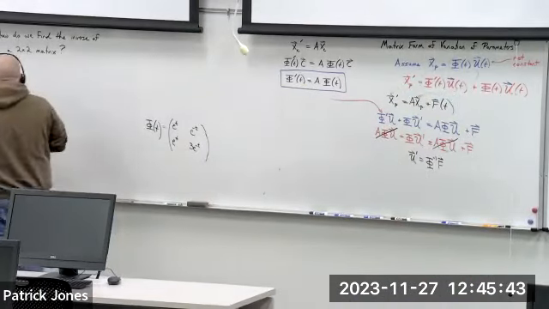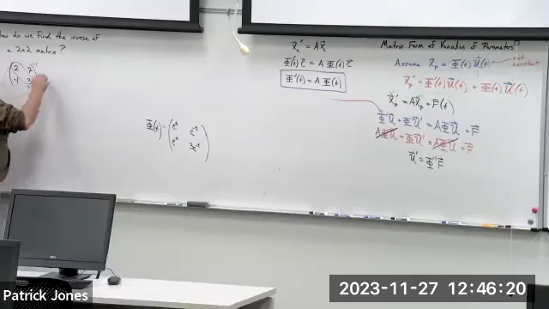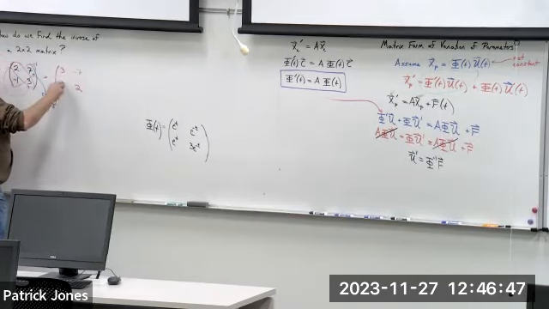So I'm going to just do a number one first. Give me some numbers. Two, seven, negative one, three. There's sort of three things that we do to find the inverse of this. Step one, the main diagonal, those two things, I'm going to flip their places. So I'm going to put a three up here and a two down there. The other two numbers, the off diagonal, I'm going to change their signs, but keep them in the same place. So this is going to become a negative seven up there and a positive one there.